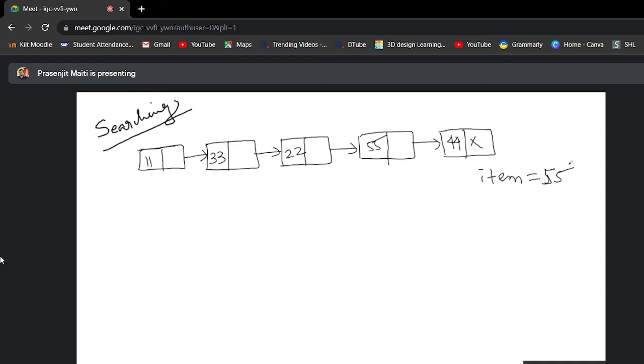Sir, we need to traverse. We need to traverse. Okay. So if we write an algorithm of search for a single linked list, what are the parameters we have to pass here?